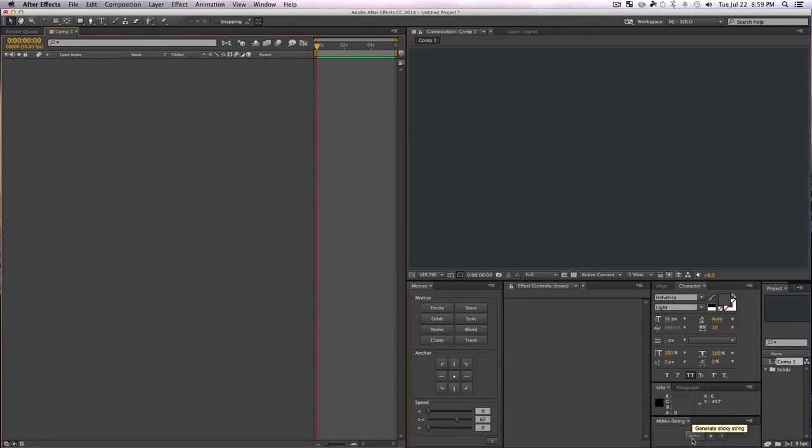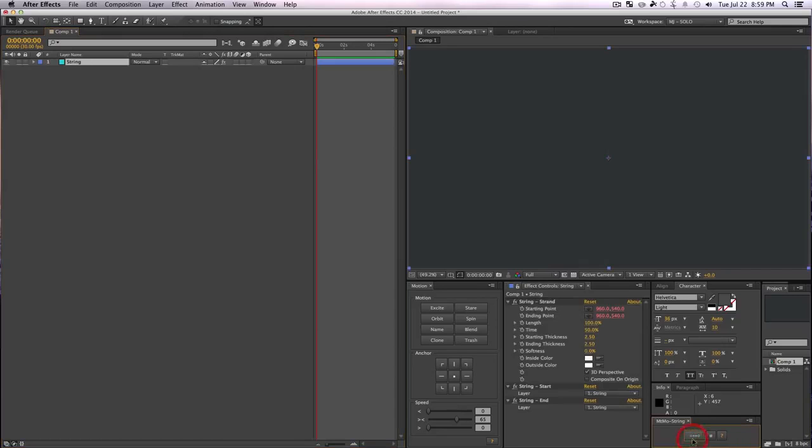This little guy here is generate a sticky string. So when you click it, we're not going to see anything, but we'll see we get a new layer, and this layer is going to have some effects on here and also some properties with expressions. So this is an effect I've seen around before, and I just thought I would make a nice little and clean UI to set up this effect and save you time. You know, no one wants to waste time doing the same thing, and this can be used for 1 million things.